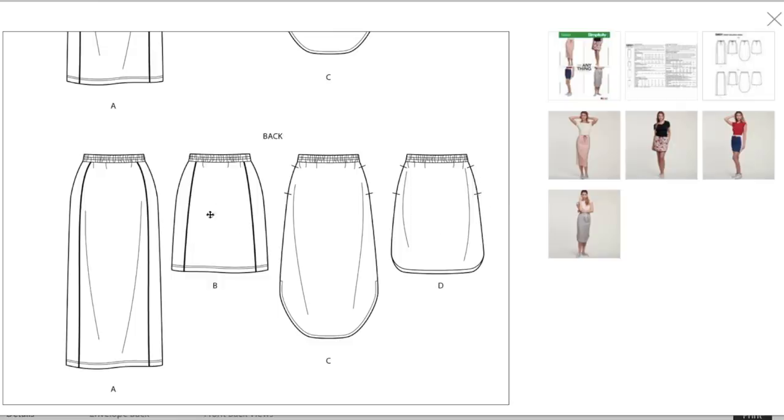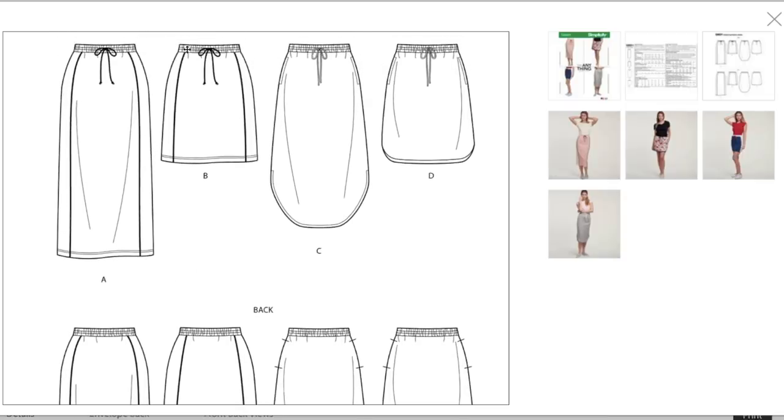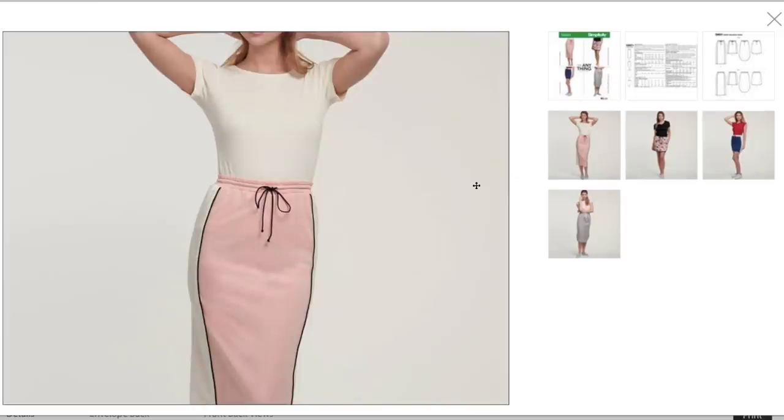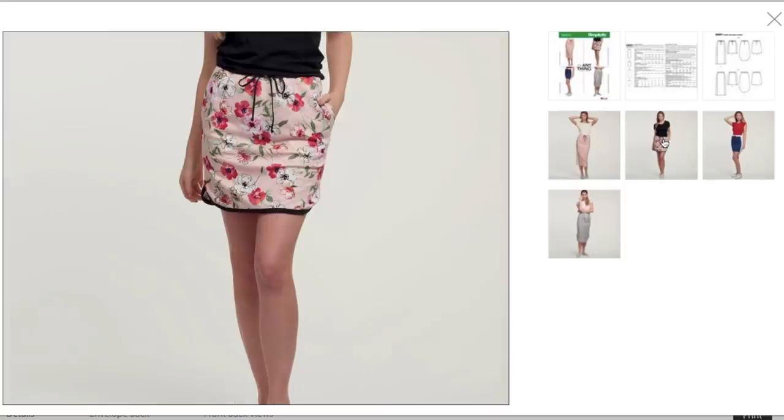That's no big deal. And then this one has some princess seaming where you could add a racing stripe or use some kind of trim detail there if you wanted. Then they all have elasticized waistbands with drawstrings. And we have lots of pictures to look at, which is great. So see how they did piping in here? I don't know about this color combo. It's very 50s to me.